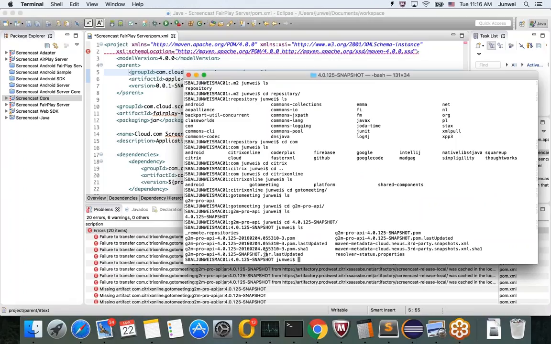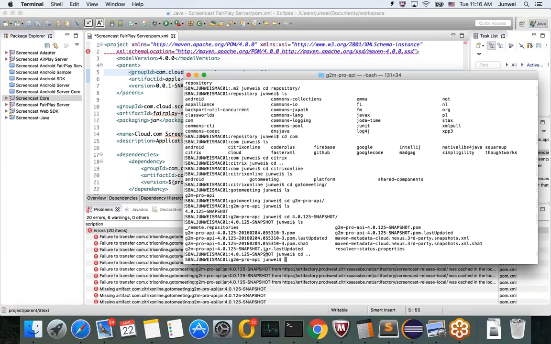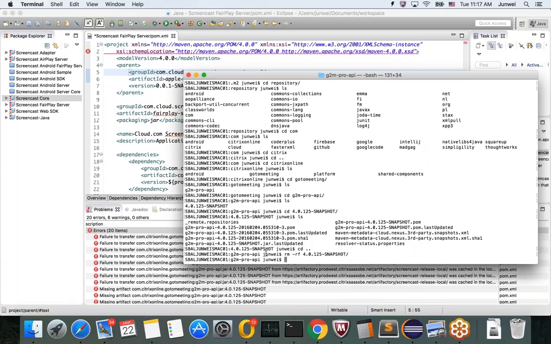Okay, let's do the following. Go back one level and do an rm to remove, dash rf, I think, uppercase R. I don't know if it makes a difference, but yeah. rf. Okay. And that version, so you can delete that version from there. Yep. Right. Let's remove it.